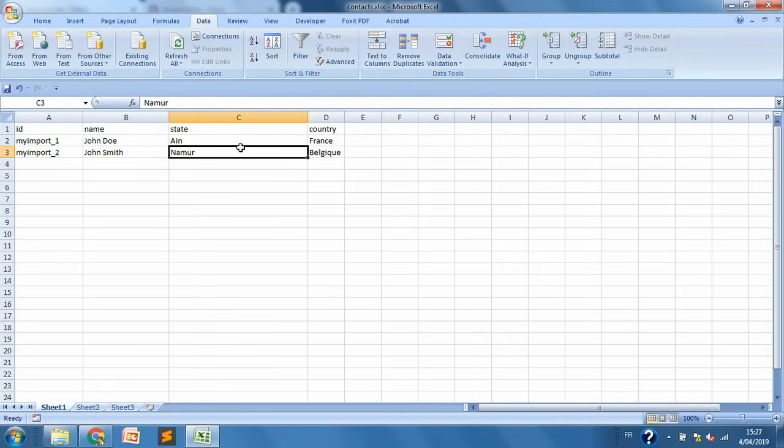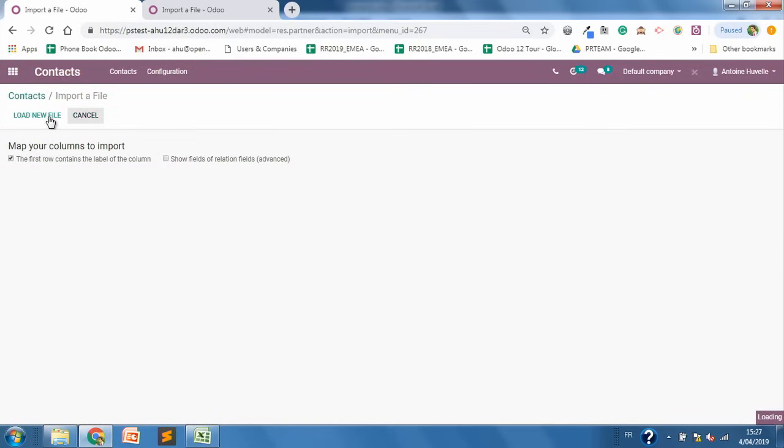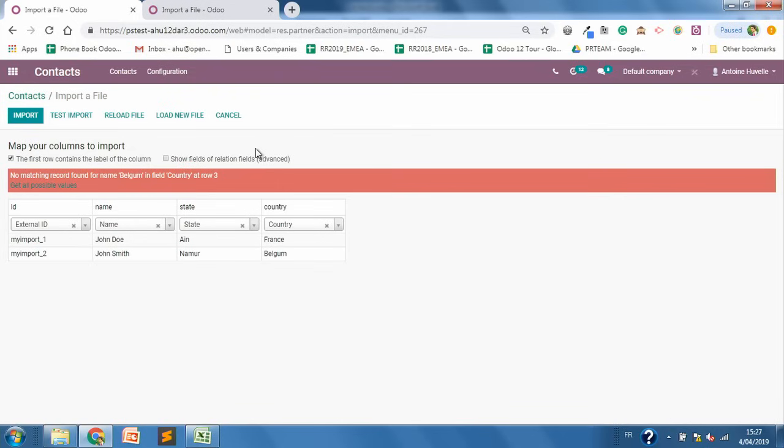That is problematic because it means that then your file here is dependent on the translation. It is dependent on the translation, but of course it's also dependent on a typo. Let's say Belgium with a typo instead of Belgium. Let's reload the file. Without any surprise, it won't work. And usually when you are importing files that were even at the beginning Excel files or coming from a software where you don't have a proper data management, you will find lots of typos. And honestly speaking, for my time at Odoo, every time we had one good file of import, we had 10 that contain typos and that you have to fix manually, and it takes time.